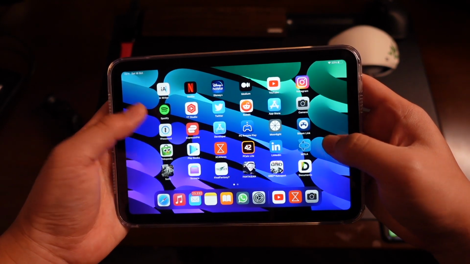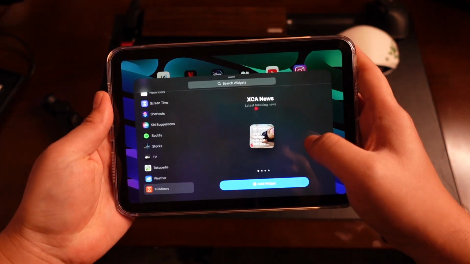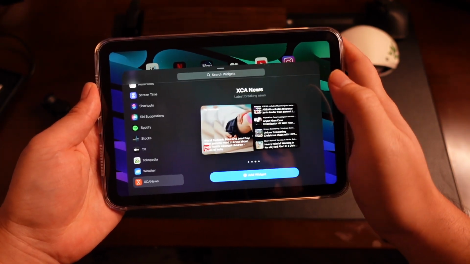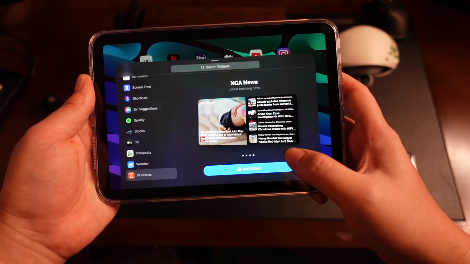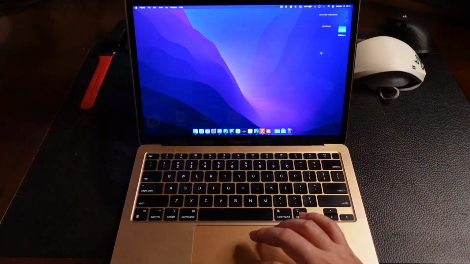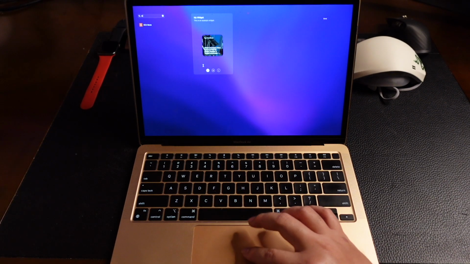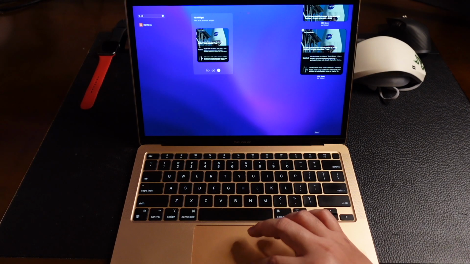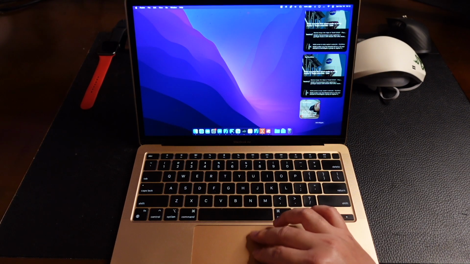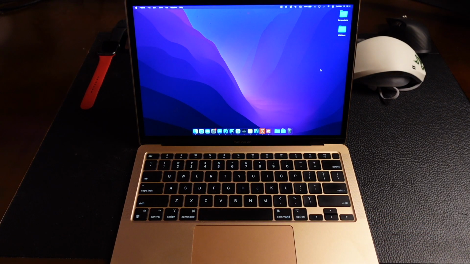Here, I have my iPad mini 6. Let me add the widget from the widget library. For iPadOS 15, we will support the new extra large size widget, so we can display more content on the iPadOS home screen. Finally, let me show you the macOS 12 app. Let me search and add the widget, small one, medium one, and the large one. Wow, looks nice. That's it for the quick demonstration of the final widget that we'll build.